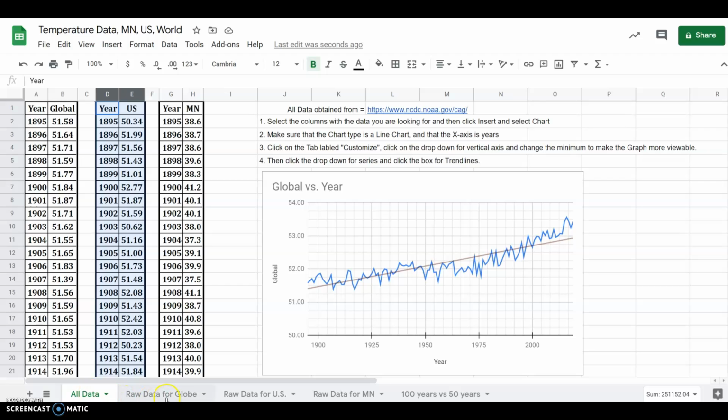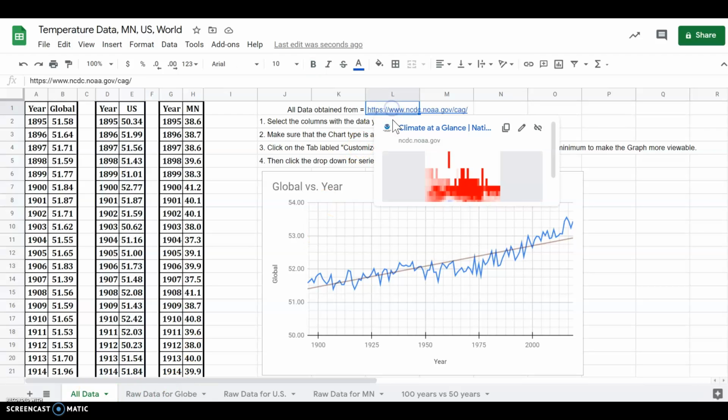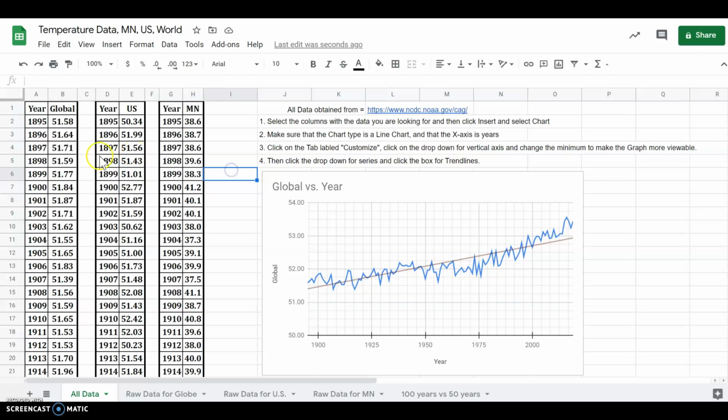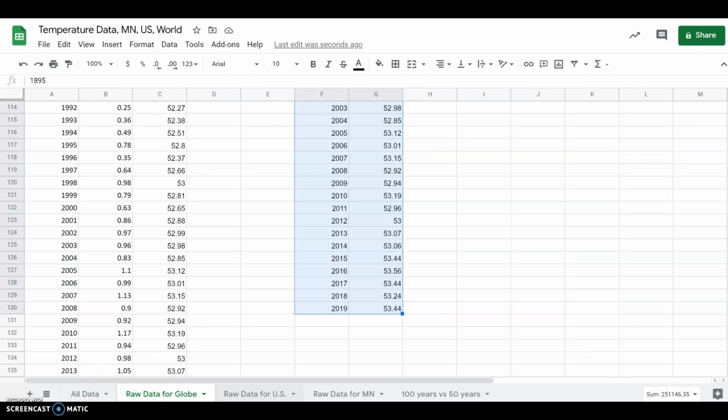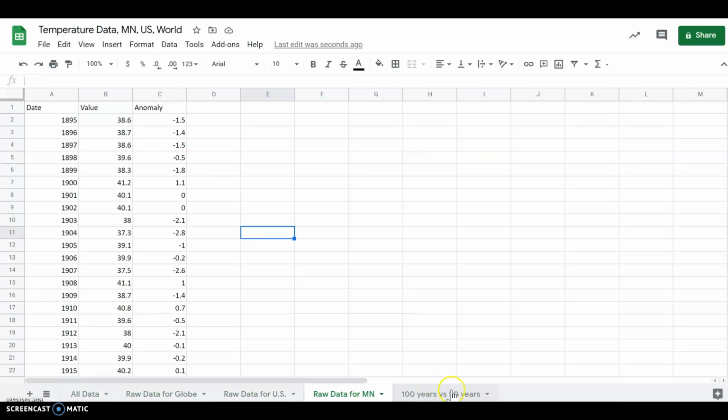Also, just so you know, you can click on this link to find out where I got this temperature readings data from. Here's the raw data for the different places.